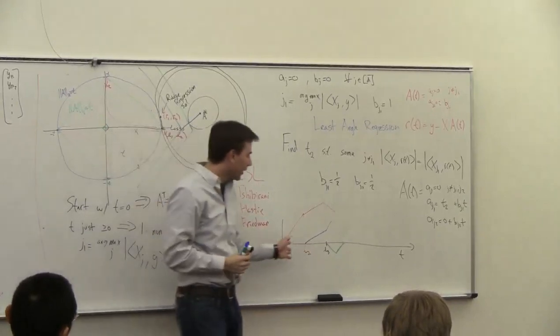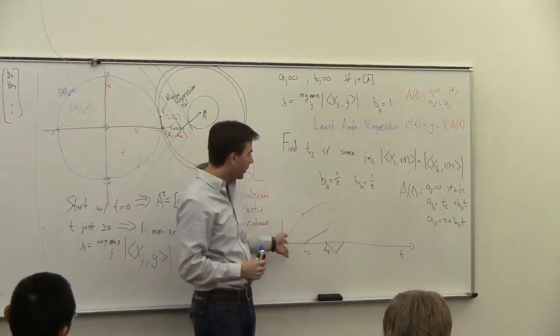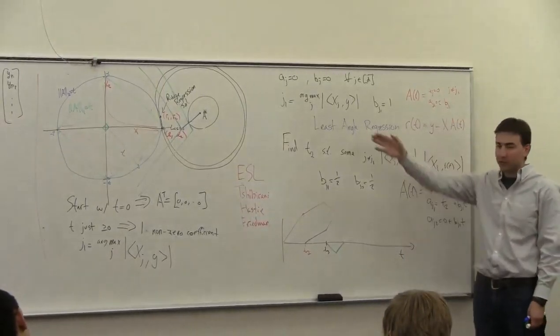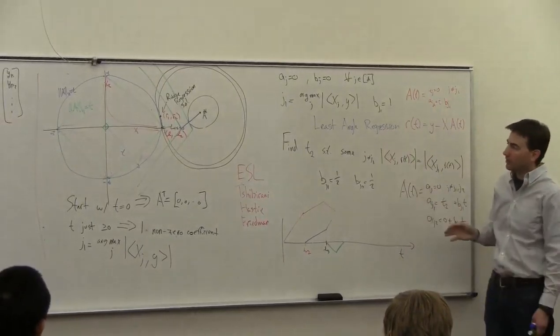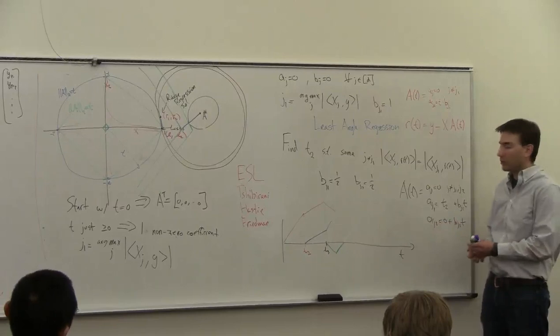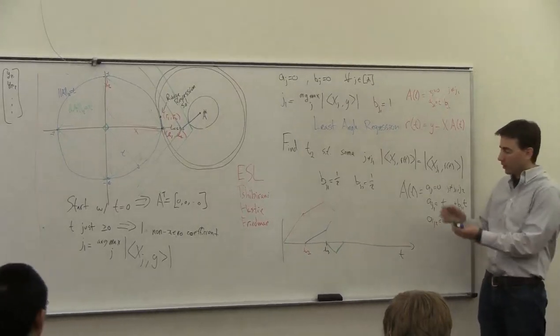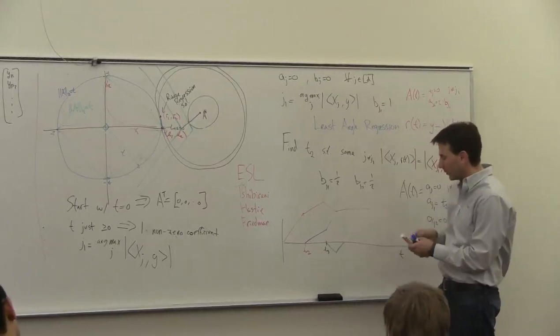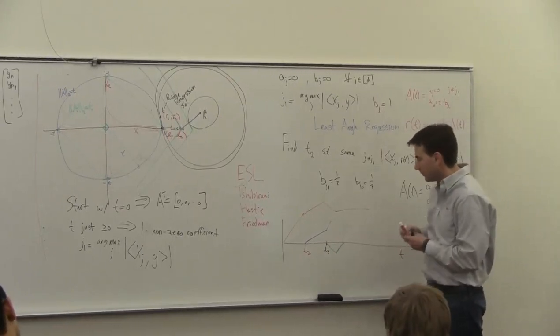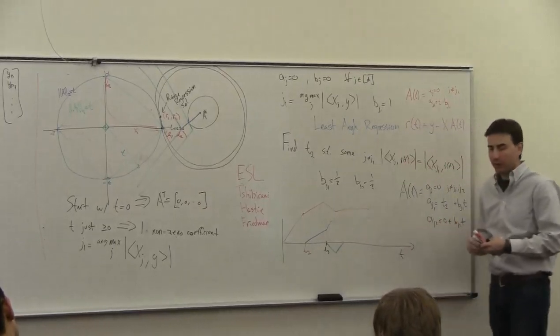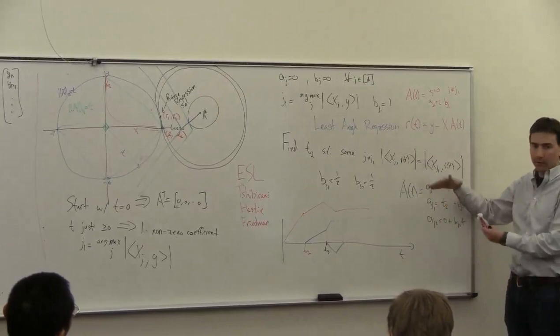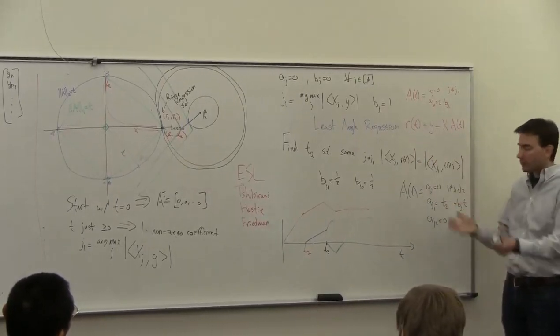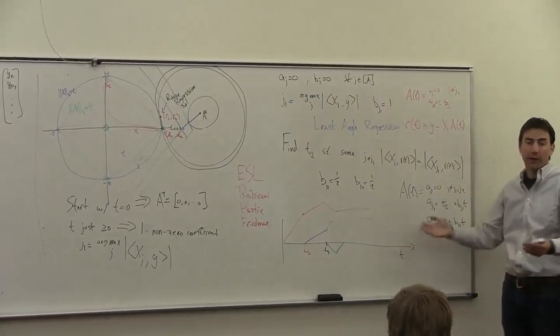And so as you go forward, you're going to keep going for t until you've reached essentially the least squares solution. And at that point, these coefficients should no longer be increasing. They're all going to be, at that point, the coefficients are going to be in these straight lines going forward at some point. And so at this point you can stop. You've run through this algorithm, you found all these critical points, and you can stop. And then you've solved it not just for one value of t, but for all values of t.